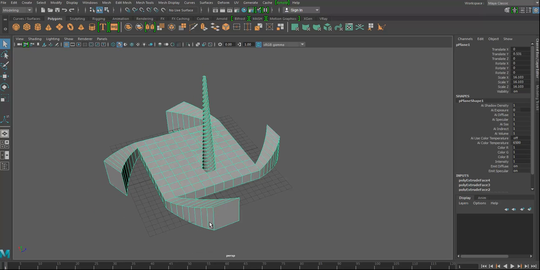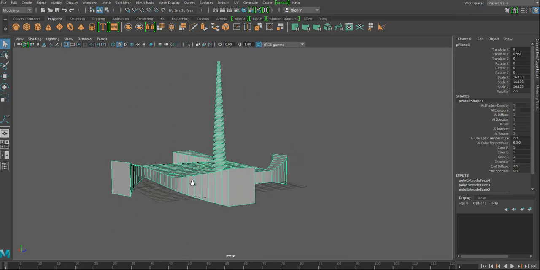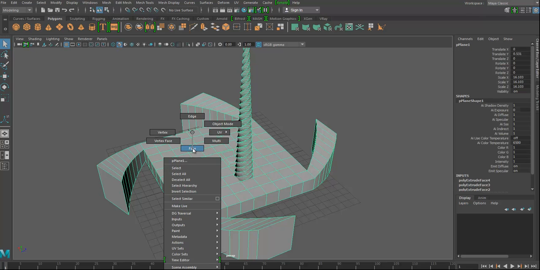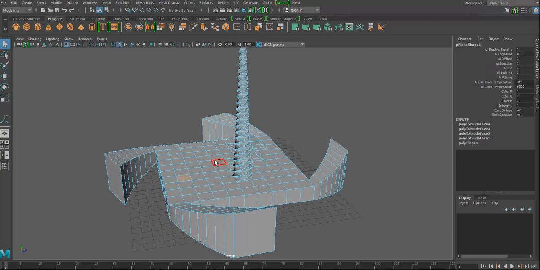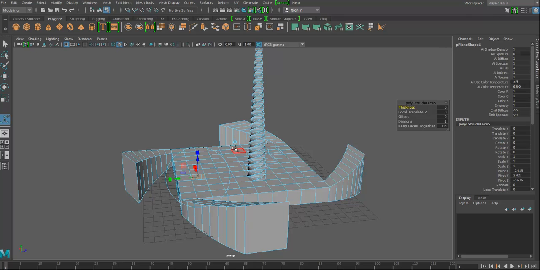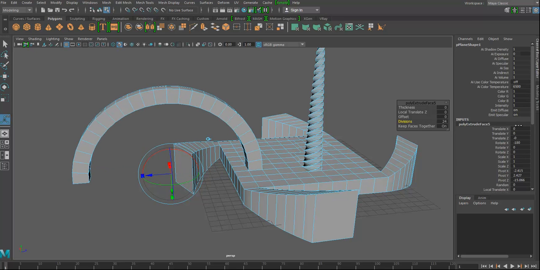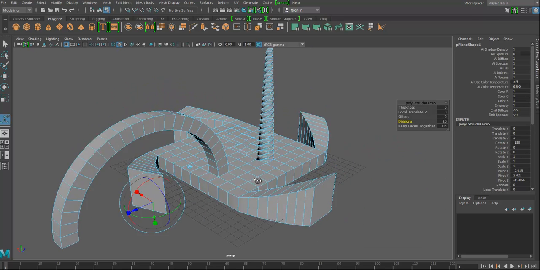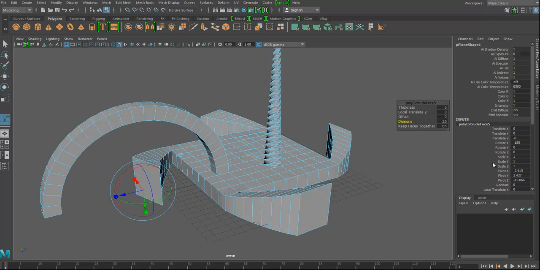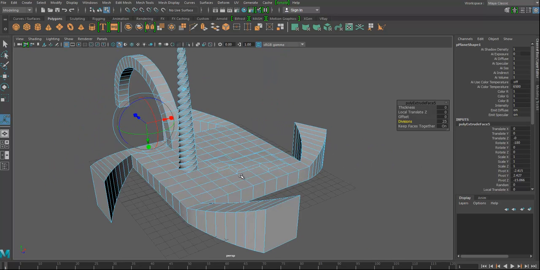Some other things to note, like how I did this funny curve here. If you grab a face and hit Control E to extrude it, and you switch from local to global, you can actually move the pivot point. So if I move the pivot point over here, then I grab the rotate and rotate it, maybe holding down J while I rotate. There. So I rotated it 180 degrees. Then I add divisions. Whoop, you get this. Perfect arcs. Anything else I can think of on the rotate? Oh, I know what other things are great that are on Extrude.